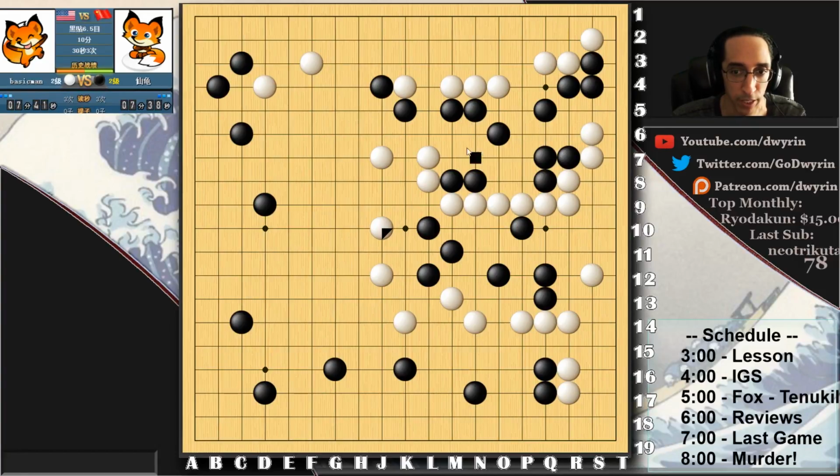The danger of many Chinese frameworks, any Fuseki framework, is that, like, don't you know it? You might have too many things running around. And then what? You know? Then what? We're gonna go ahead and settle here. I think these stones are all dead.